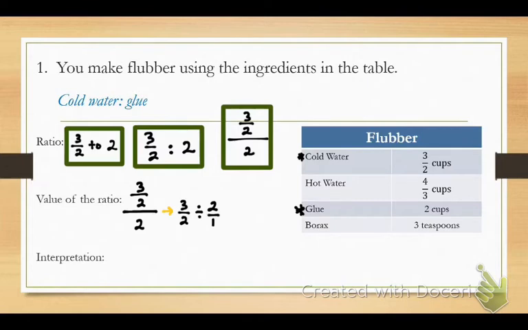Very good. Am I ever allowed to divide fractions? No. So what method do I have to use? KFC. Everyone take your red pen and I want you to write KFC. Just to remind yourself you are not allowed to divide fractions, so we will use the KFC method. The KFC method tells me that I'm going to keep the first one, flip the second, and then change the sign. Very good. Jonathan, is there anything that I can cross-reduce?